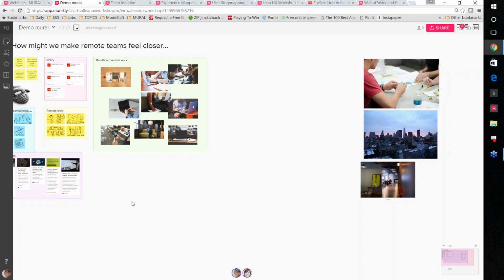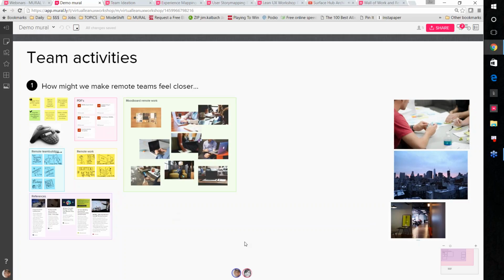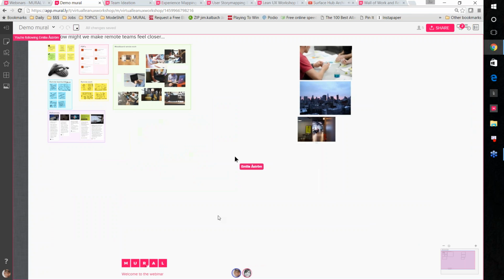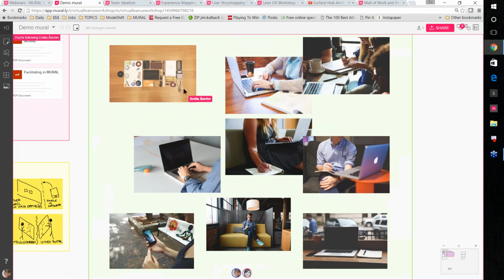So again, Mural is a large canvas or a board in your browser that you can add content to. You collaborate with others. So here again in the bottom center, I'm collaborating right now with Amelia. I can choose to follow her. And by that, if I click on her avatar, I'll actually be seeing what she's seeing. So I'm not zooming and panning right now. This is her. She's broadcasting her viewport to me.